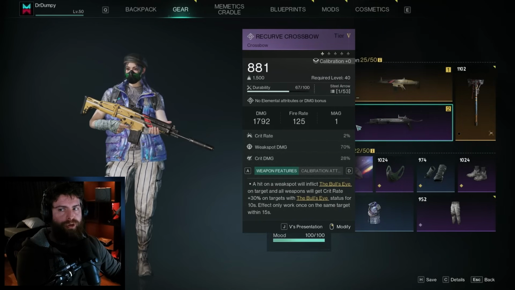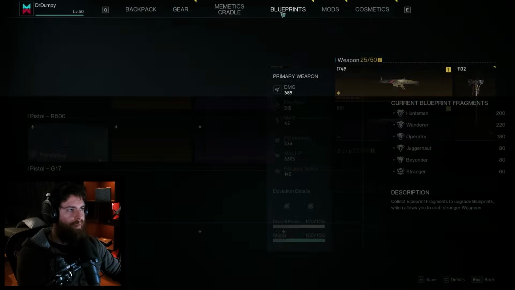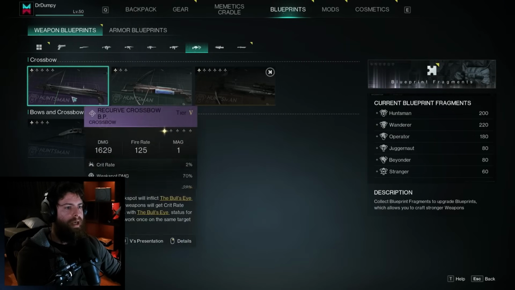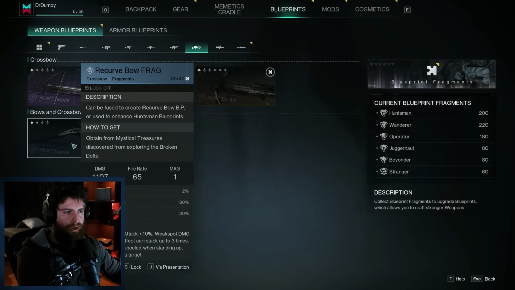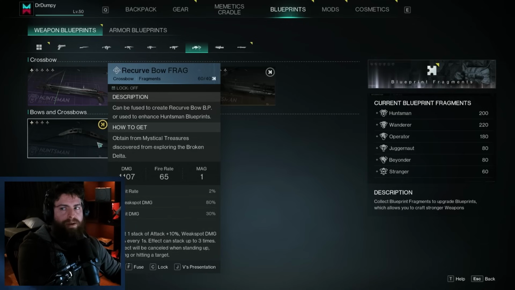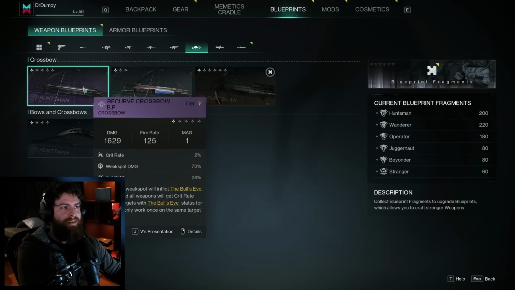The other thing you can do to complement this build is have the recurve crossbow. And once again, you can find this, go over to your blueprints, click on crossbow. It actually tells you where to find it. For example, I've already got it, so it doesn't say here, but when you hover over it and you haven't got it, like this one says recurve bow, how to get: obtained from mystical treasures discovered from exploring the broken delta. So basically just go find the mystic crates in that area, and that will drop the blueprints for this. So you can actually just go farm this recurve bow.